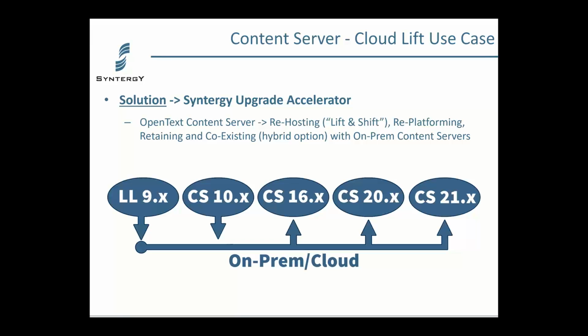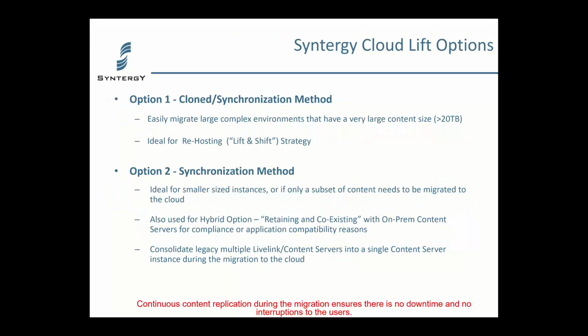And then you could also use it for a scenario where there might be certain lines of business that are not cloud ready yet for compliance reasons. So you could move most of your lines of business to the cloud, but leave some behind, right? And keep the data synchronized that way. So these are some of the options we can talk about. There are two methods.